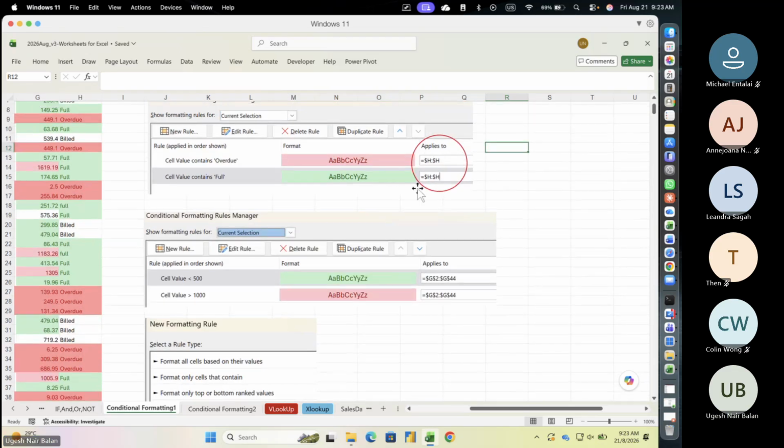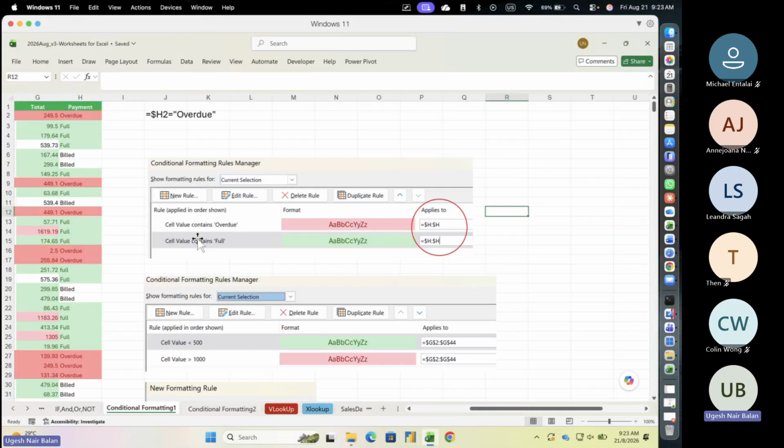Because it takes the whole column from top to bottom, not the whole sheet. I mean until the end, limitless. Okay or not? Okay.